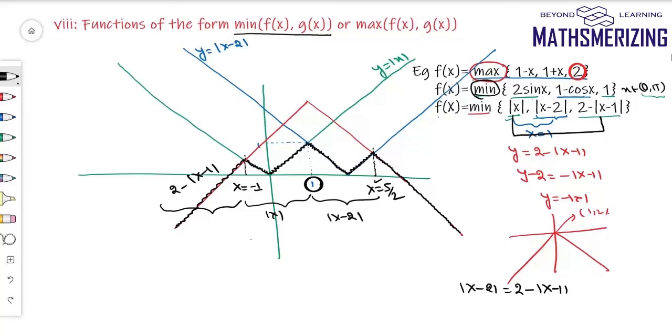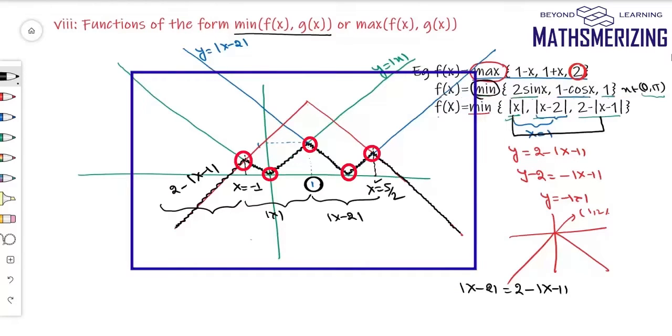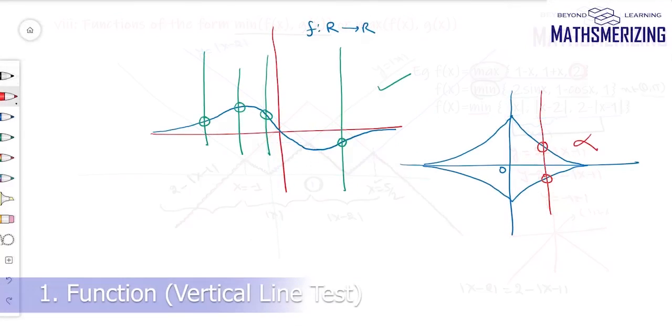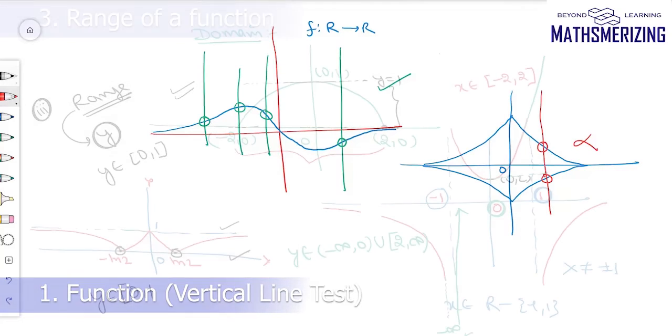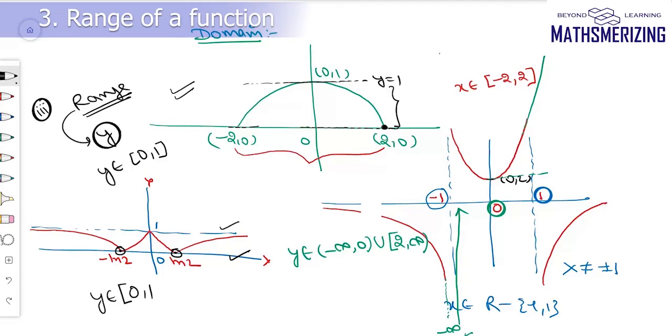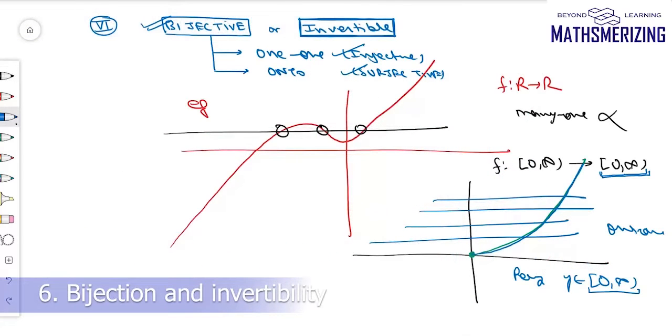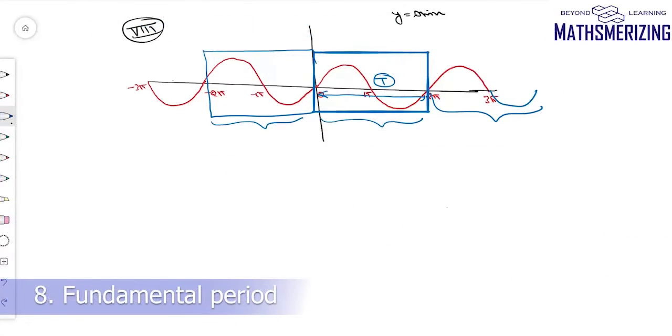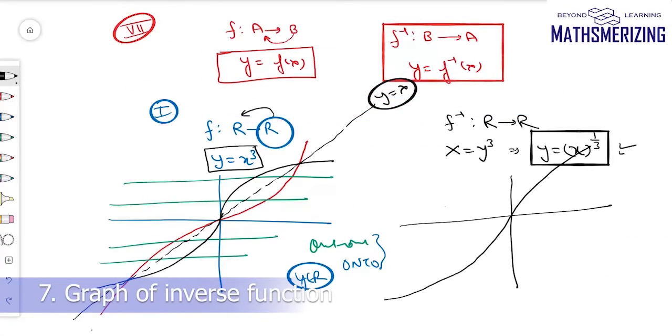It is a quick and reliable representation of the relationship between the variables, which helps us analyze the behavior of a function as a whole as well as at specific points. From a mere glance at the graph, we can find out if at all it represents a function and can also find its domain and range. Within a fraction of seconds, we can identify if it is one-one or many-one, into or onto, periodic or non-periodic. For a bijective function, we can quickly draw the graph of its inverse function.